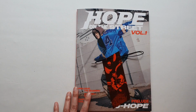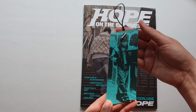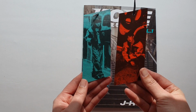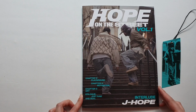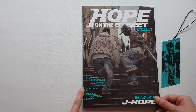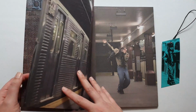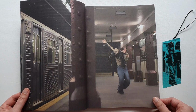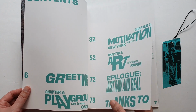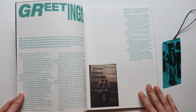Let's look at Interlude. Interlude's hang tag is, I believe, a different photo. So these are the two hang tag photos. And then this is chapter 3 and 4, Playground, Motivation, Art, and Epilogue. So this looks like New York City. Although I think some of those photos from Prelude were also from New York City.